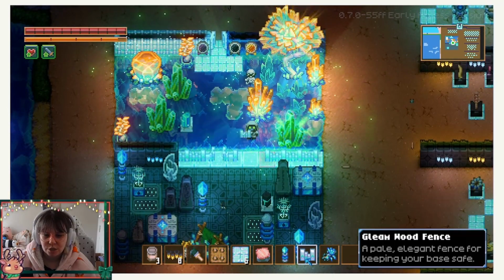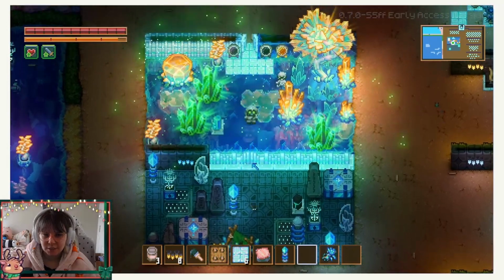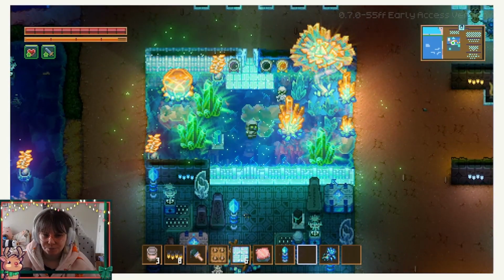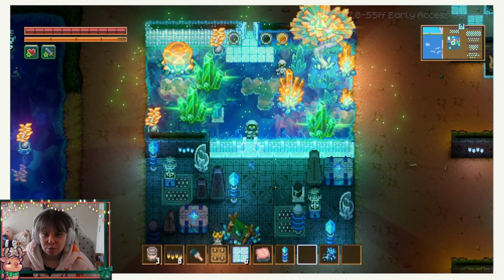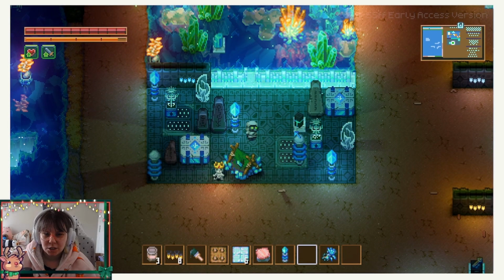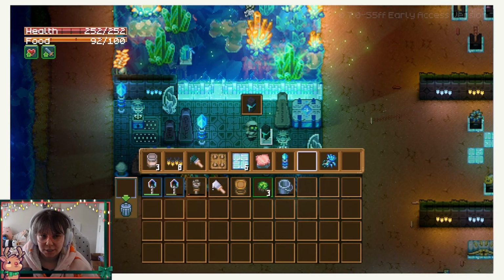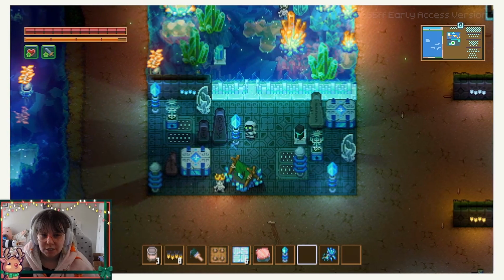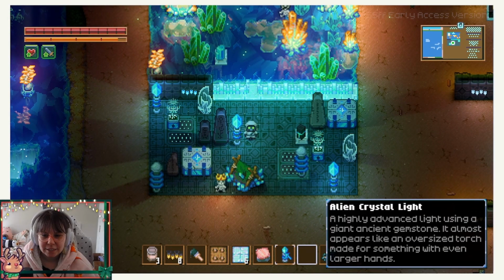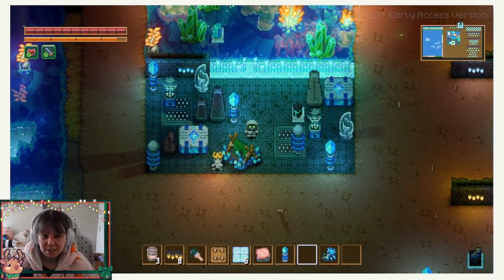And then also the fence as well as the gate. That's what it looks like. So moving on, we have the alien portion of the update. So we can see some high-tech pillars here, which is just like the stalagmites. We've got an alien crystal light. We've got a vent. We've got a crystal tent.